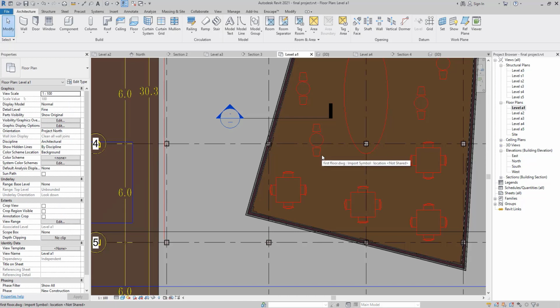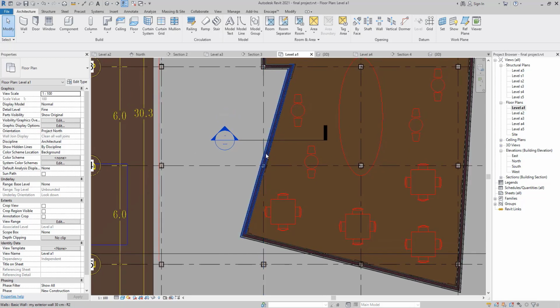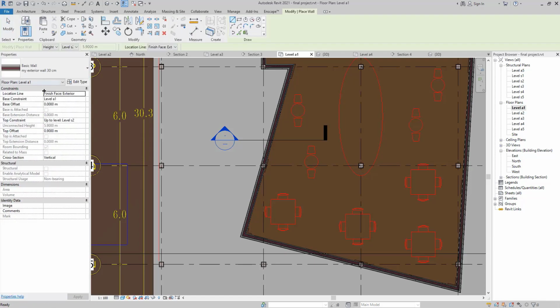So first we need to go to level A1, and we also need to consider that we have columns in between our wall here and here. Since we have columns here, we can design two curtain walls, or we can design one direct curtain wall and choose the blocks at the column location as a wall or panel, or we can just consider the column from the base. So we will go to the wall and use the curtain wall system.